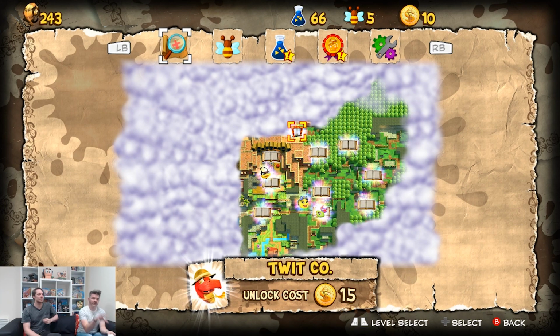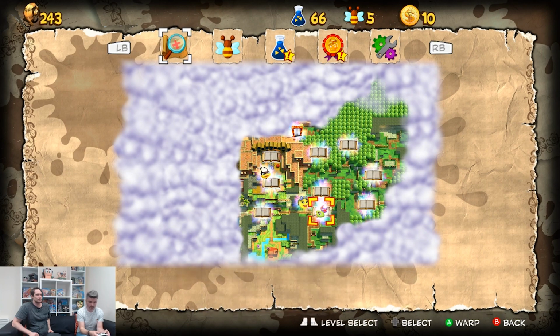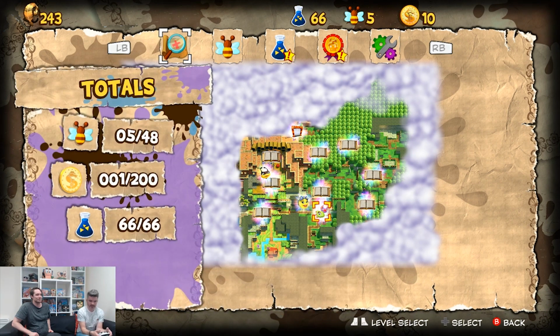So Twit coins unlock areas of the map, and again, there would be a reason to. With these ones, there actually is a reason to collect all 200 of them. I won't say what that reason is, but it is worth doing. I think it's worth doing anyway. Absolutely. That'd be Trowzer approved. Yes, indeed. And then there's the tonics.